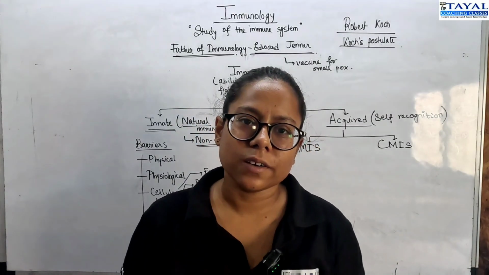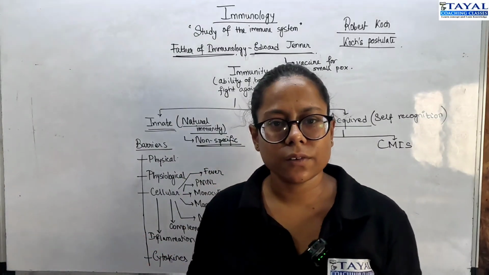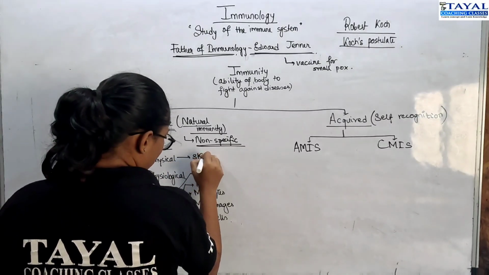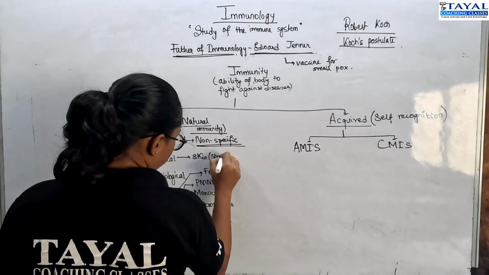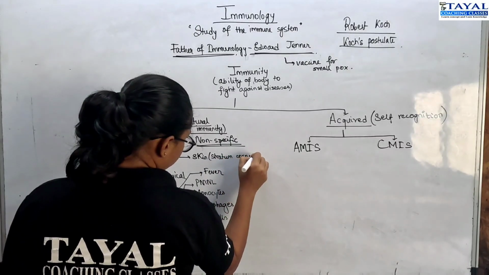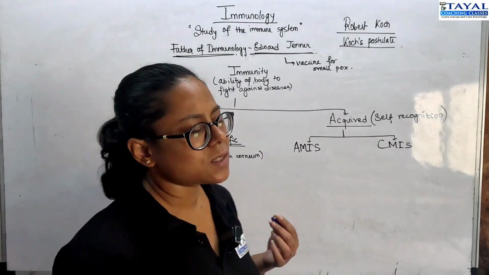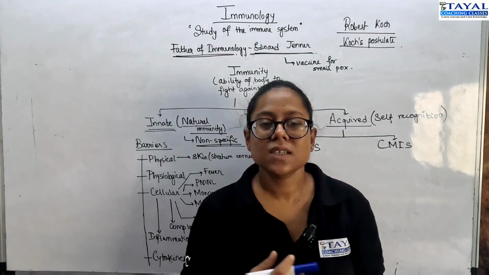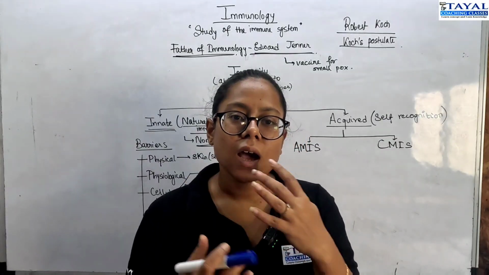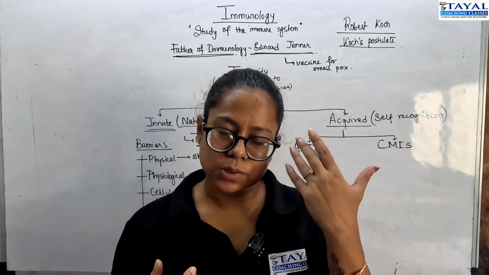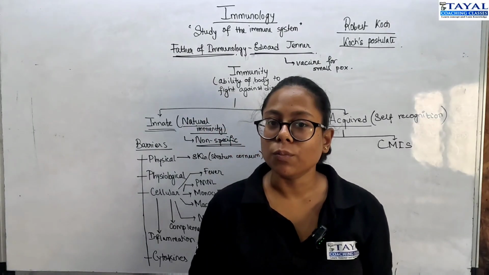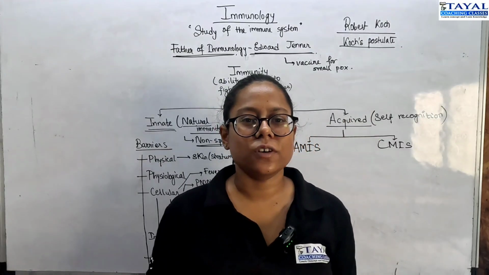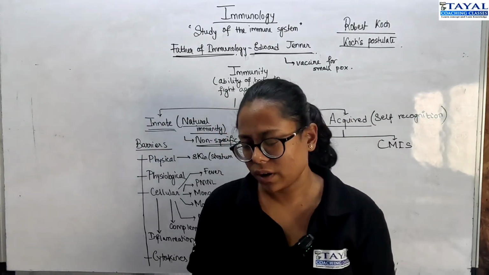There are 4 major barriers that we have. The first one is the physical barrier. So physical barrier refers to 2 most important things. One is the skin. So the outermost layer, the stratum corneum. Right? It's the first barrier. It's water resistant, it's dust resistant. I mean, nothing can actually get through it unless and until there are holes, which is in the mouth, the nose, the eyes, the ears, and the genital and anal openings. Other than that, your whole system is protected by a suit kind of a thing, which is your skin, right? So that's your stratum corneum.